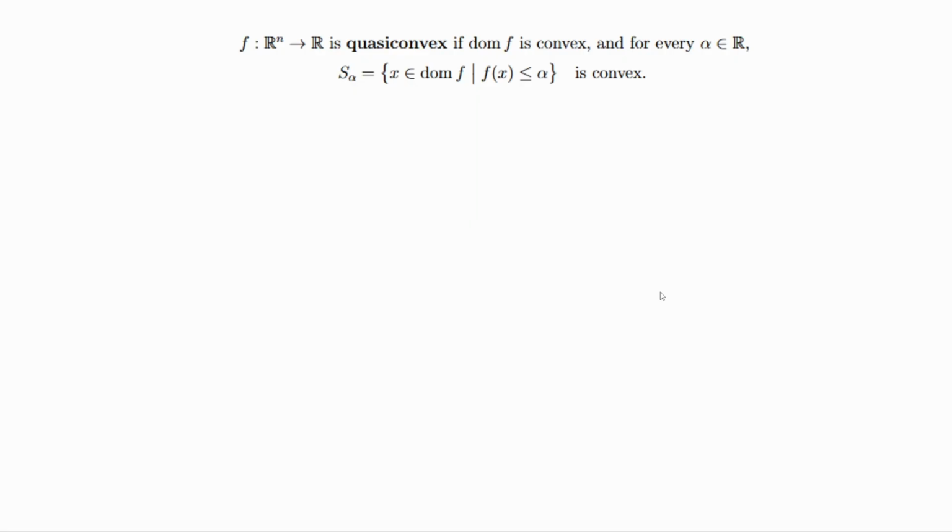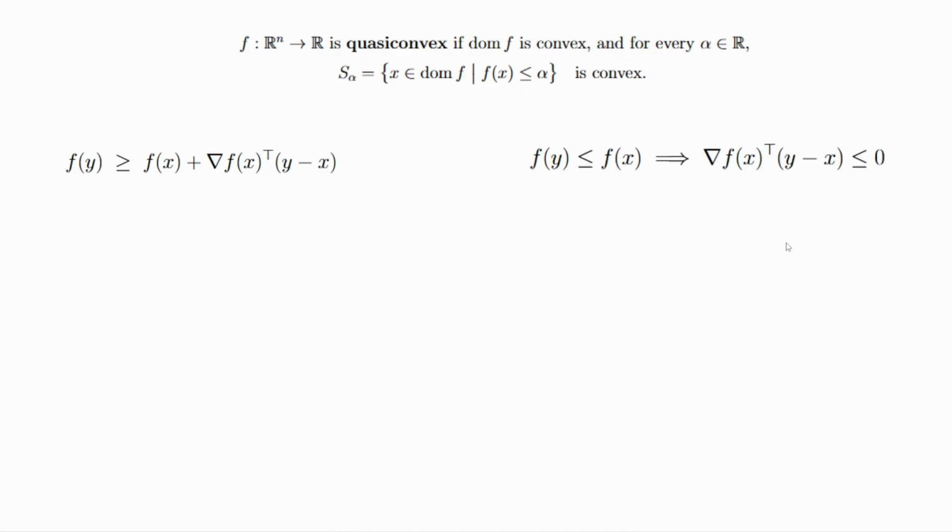All right, next let's look at the first order conditions of quasi-convex functions. But first, let's look at the first order conditions of regular convex functions just to remind ourselves. On the left is the first order condition for a convex function. What we showed before is that the gradient gives us a global underestimator of the convex function. When it's set to 0, this term goes away, and we find that f of y is greater than or equal to f of x for all y in the domain of the function.